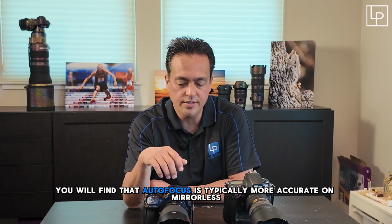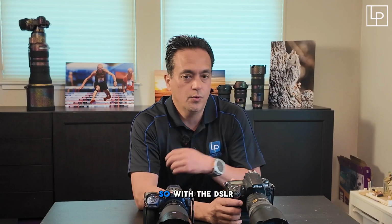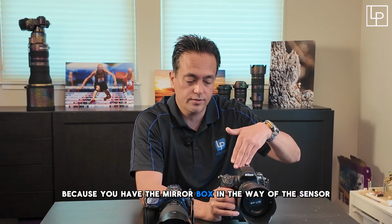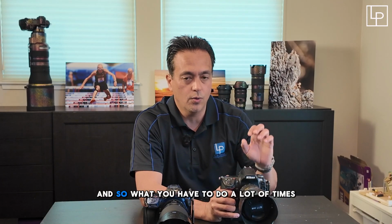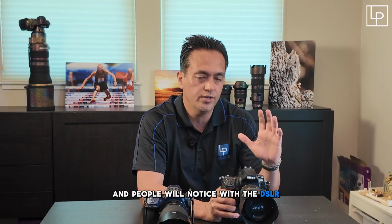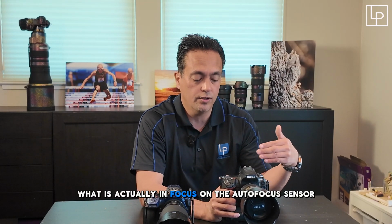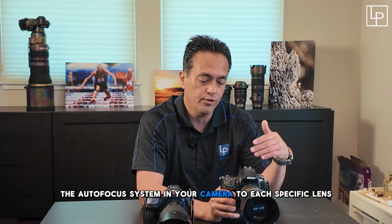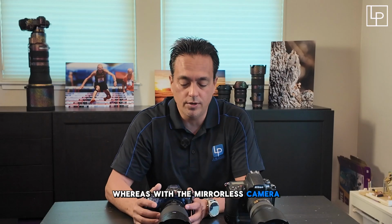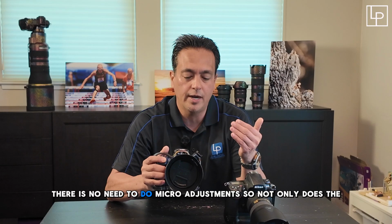You will find that autofocus is typically more accurate on mirrorless, consistently, and part of that is how the systems work. With the DSLR, because you have the mirror box in the way of the sensor, you actually have a separate focusing system in the camera. So what you have to do a lot of times is autofocus fine-tune, because it isn't exactly the sensor itself. There is a little bit of wiggle room between what is in focus on the autofocus sensor and the actual lens itself, and you would tune the autofocus system in your camera to each specific lens. Whereas with the mirrorless camera, since the autofocus sensors are directly on the sensor, there is no need for micro adjustments.